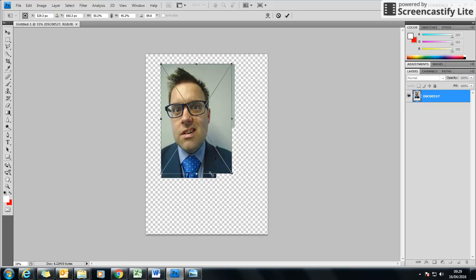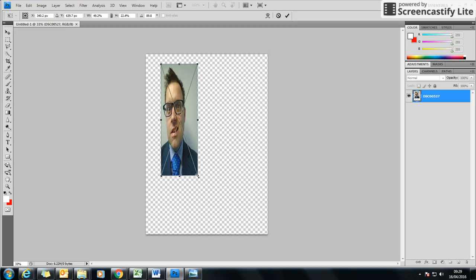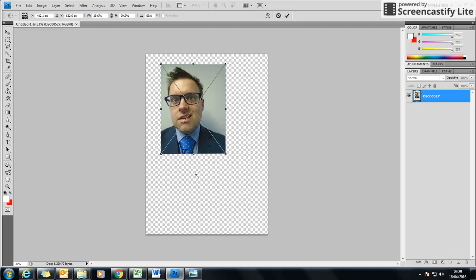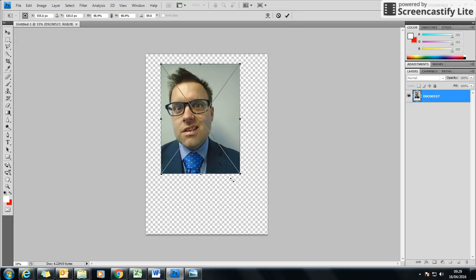Okay, what you will notice is if you drag in too much, it will squish up. Now, a little trick around that is to hold the Shift key down. So when you start dragging, then hold the Shift key down, and it will keep its proper dimensions, its proportions on the image. And then you let go of the mouse click, and then let go of Shift, and it will stop.